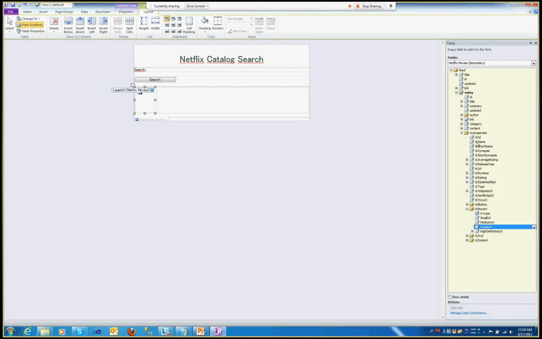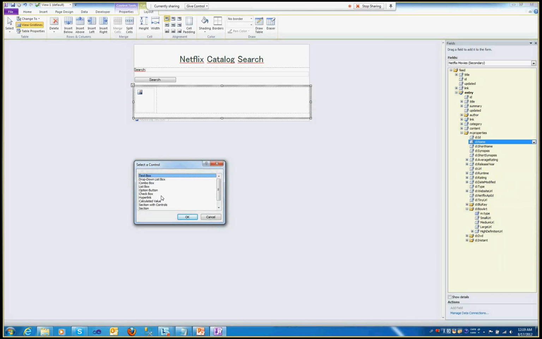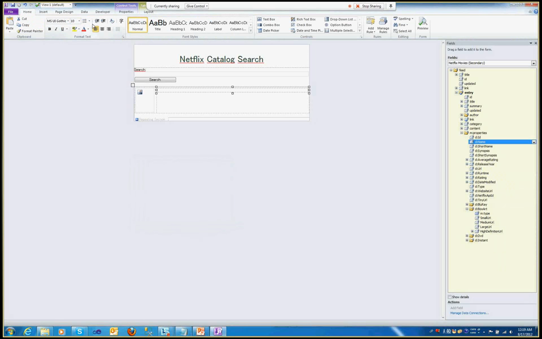And over here I will show the name as the calculated value box. I'll increase the font size, make it bold.